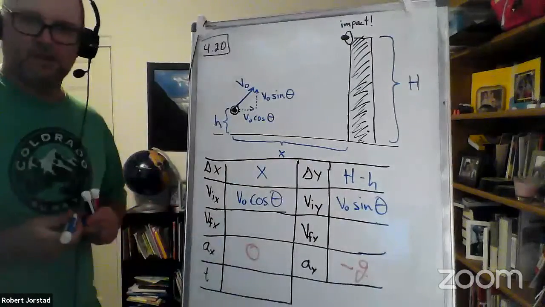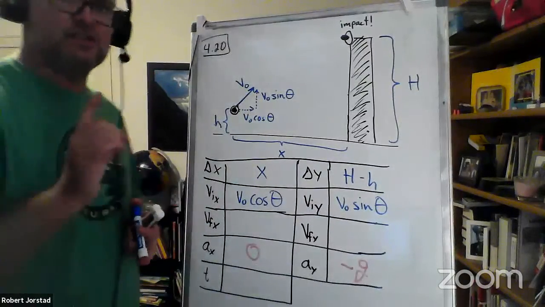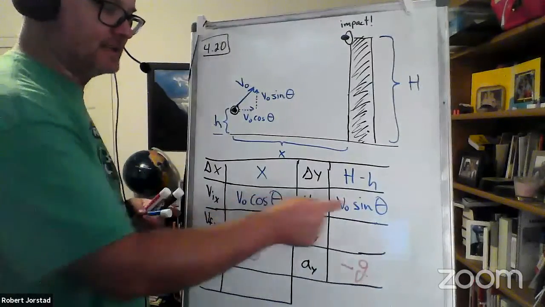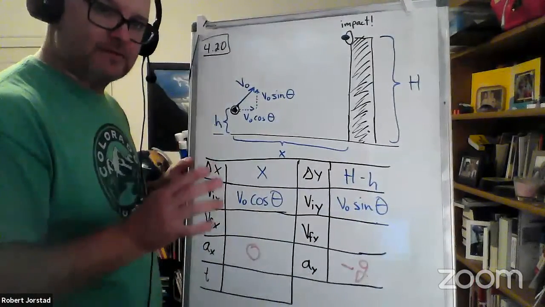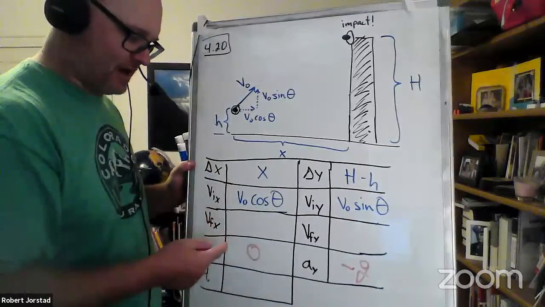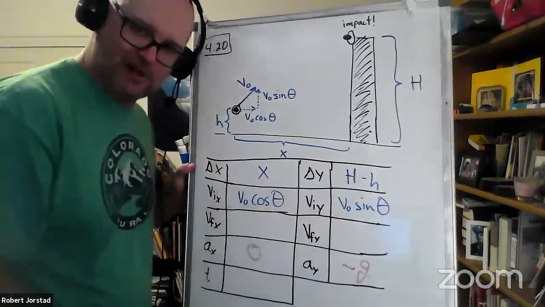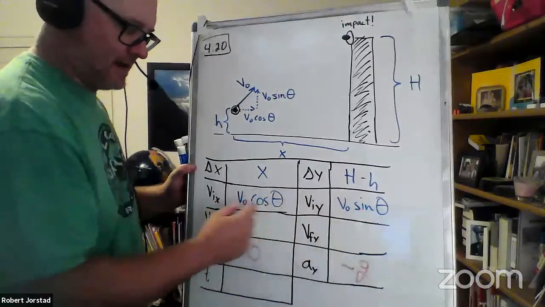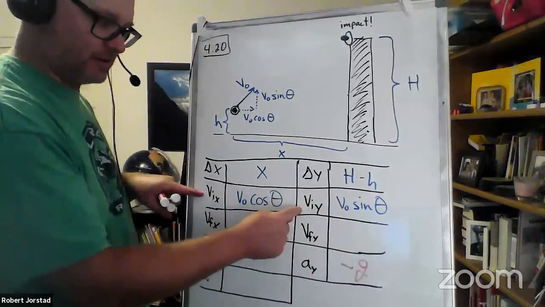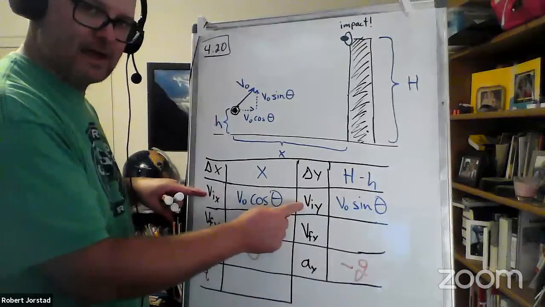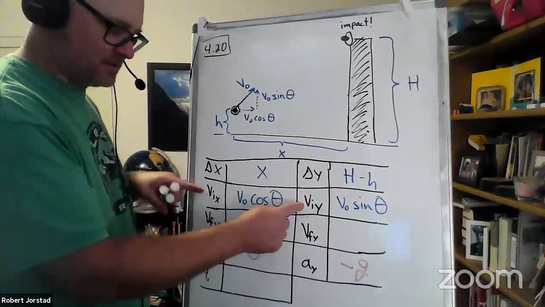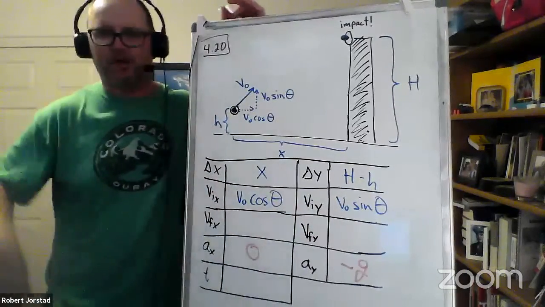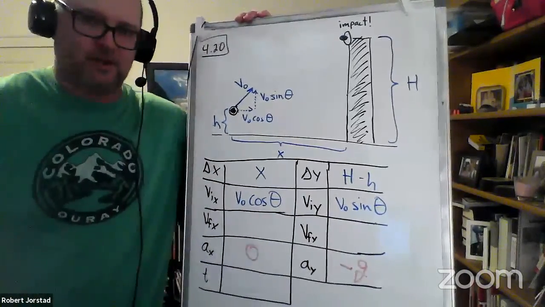is true. Now, what is the advantage of doing that? Think. Theta is a known. What we have just done is we have created a constraint between V initial X and V initial Y. This part is known and this part is known. Now, instead of having two things we don't know, initial X and initial Y, we've rewritten them so there's only one thing we don't know, which is V0. Does that part make sense? That was the big trick in here.